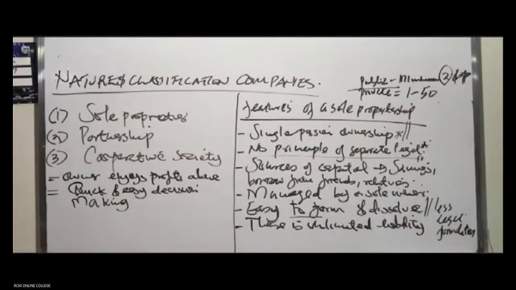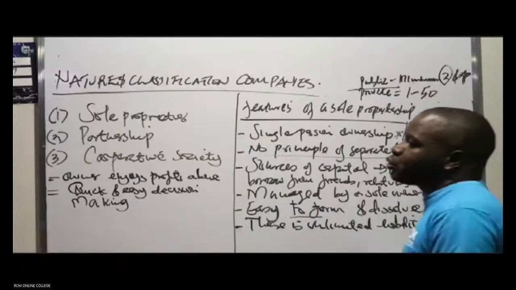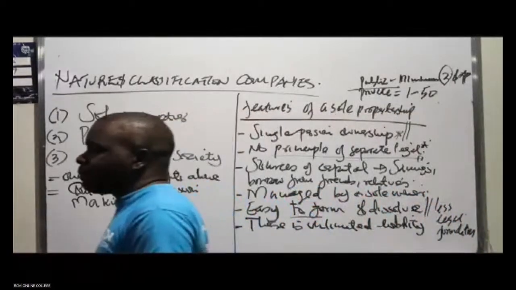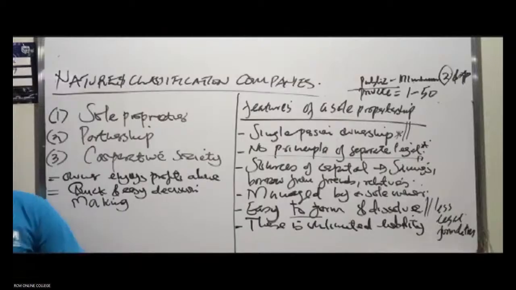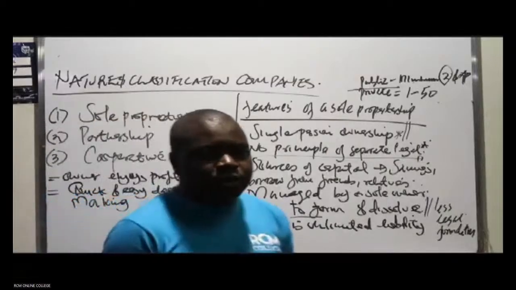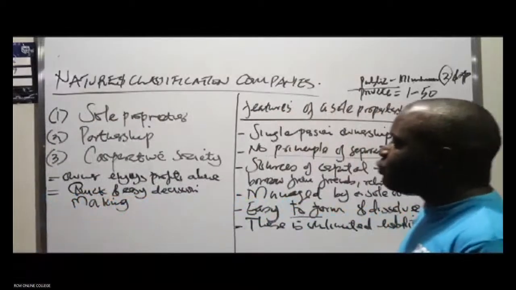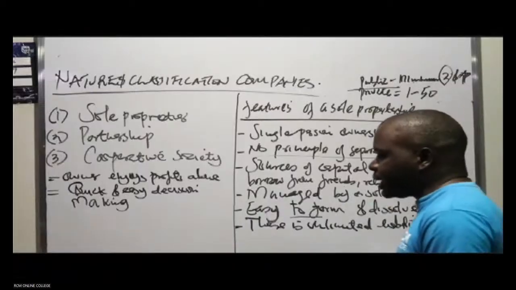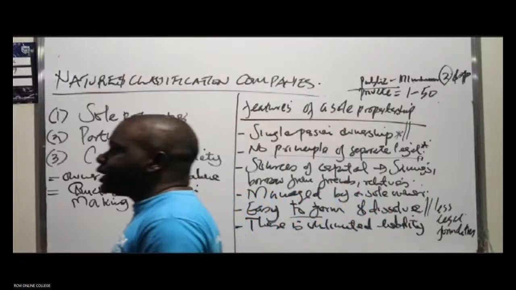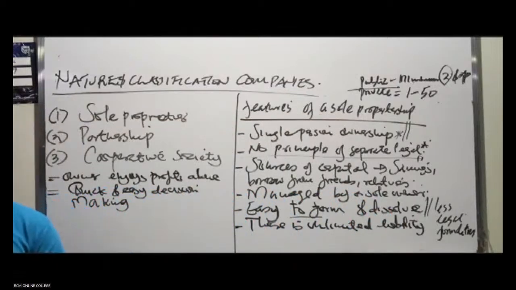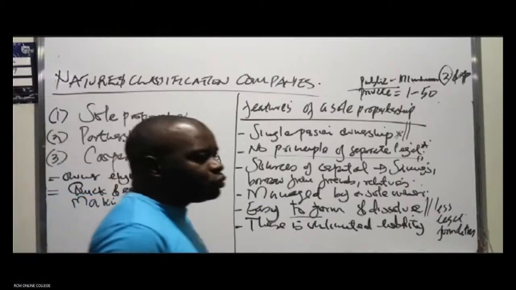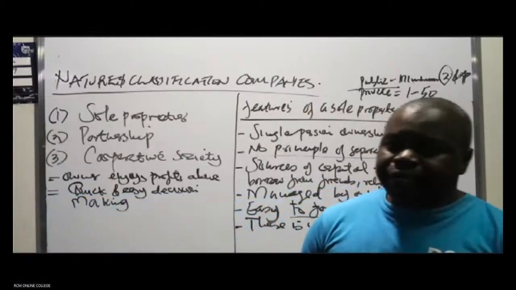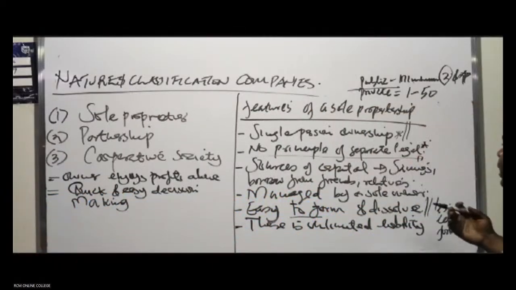The sources of capital. A sole proprietor has a limited source of capital. You cannot compare to a company, because a company can sell what? Shares. And then it can have what we call share capital, which is a topic you'll cover later. At the same time, the company can go into heavy borrowing by raising what we call debt capital. For example, they can sell what we call a debenture. It doesn't exist in a sole proprietor.